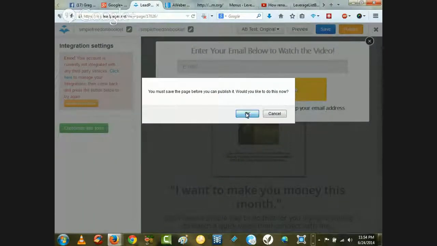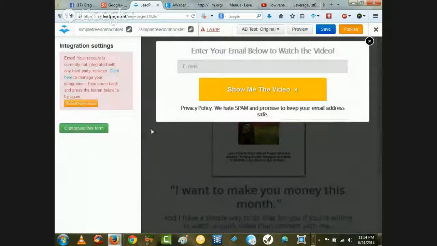It's going to bring me back to this. So again, I should be able to save it. What is this telling me right here? It really wants me to customize it. Publish. Do you want me to give you my password info behind the scenes?